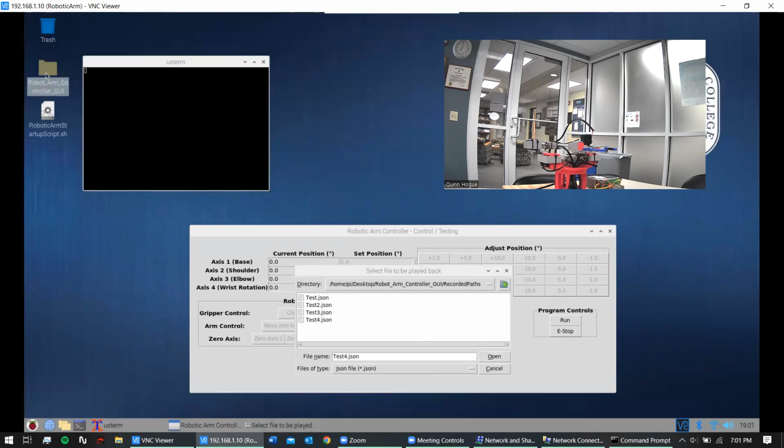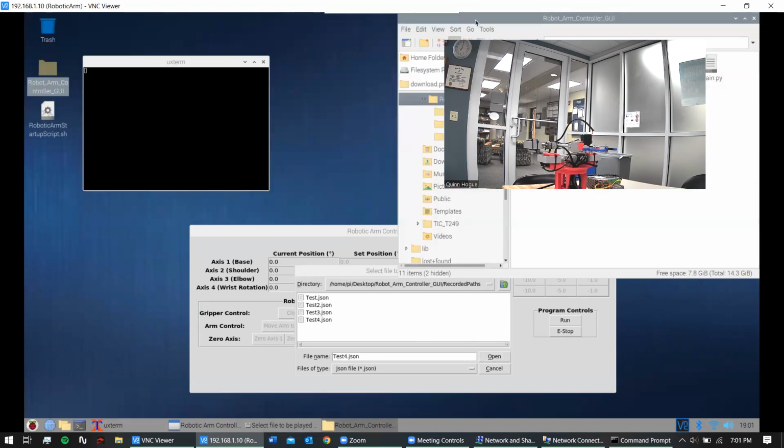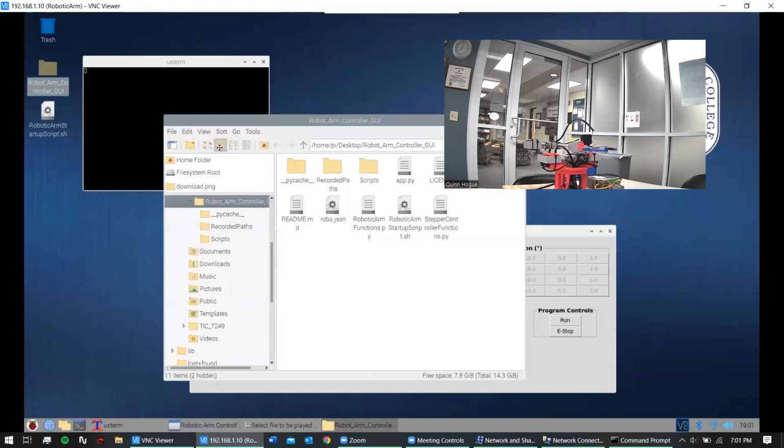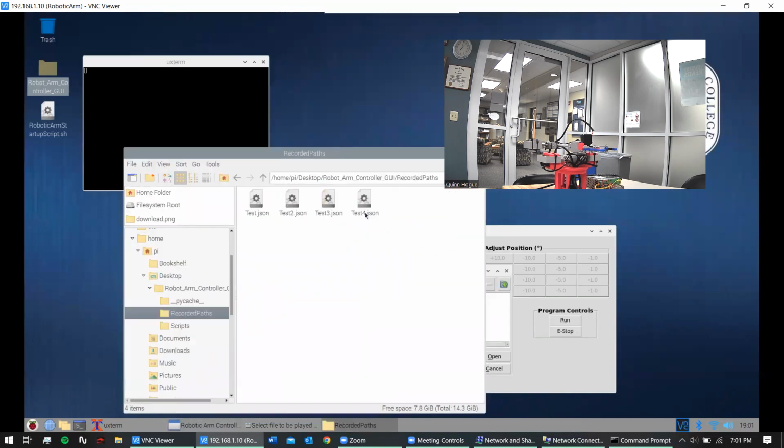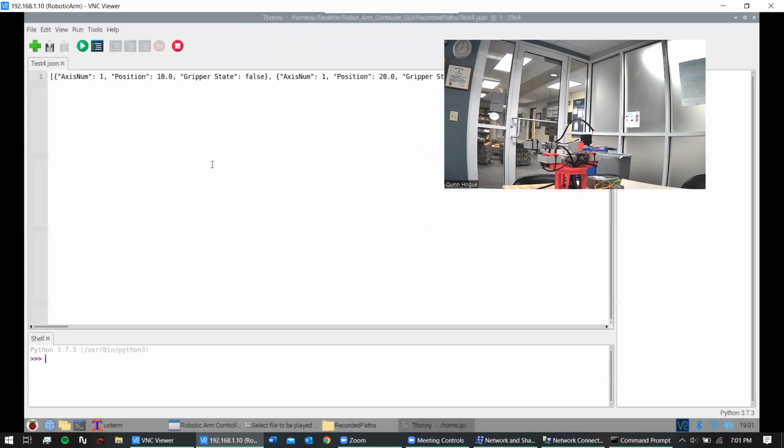I actually recommend opening the file that you just recorded, just scrolling through the values a little bit, to make sure everything looks right. I did have an error where it recorded a very high value one time, and that caused the arm to crash and break, and it was not a very fun time. So, try to use caution. Let's see. No, I don't see any outrageous numbers here, so I think we're probably good to go.